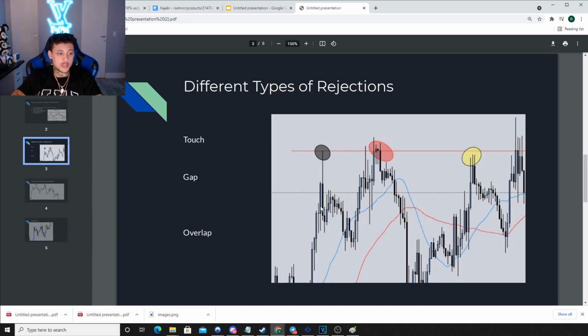Notice how price just touched it, and we had a big rejection to the opposite direction. And then same thing again here. We have a little bit of an overlap, but it's pretty much a touch. And then we have an overlap here. Notice how the candles closed over the level of resistance in this case, and then price ended up coming back down and closing back under with this candlestick here. That's going to be considered our overlap. And then here's our gap, because we simply just gapped the level of resistance. Notice again how there's a gap in between the resistance and the wicks here before price moved in the opposite direction.